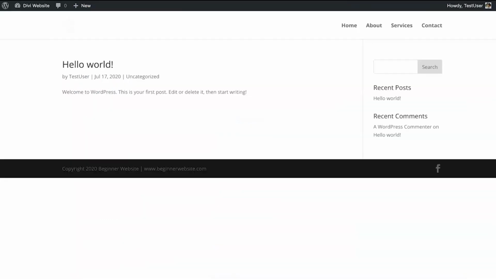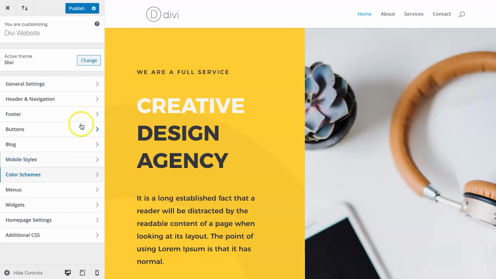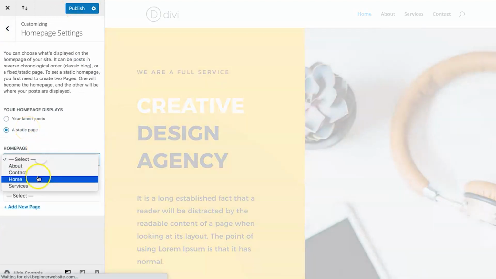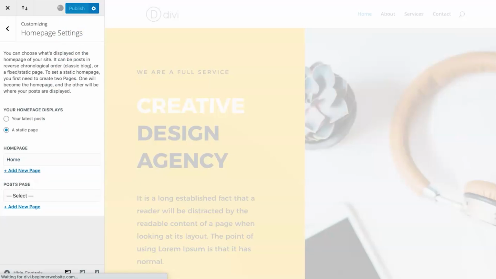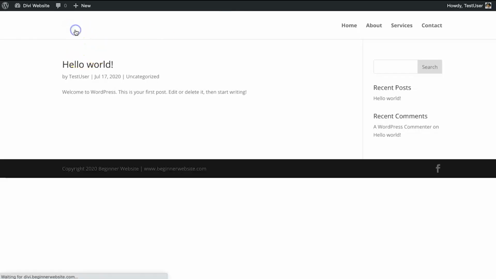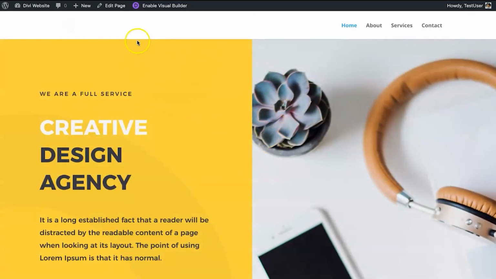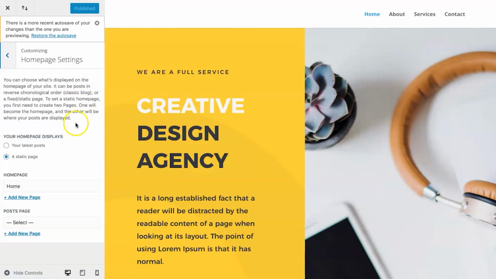Now, if I go to the actual website, you'll see it is not set as the homepage I've already set. So I'll quickly show you where you can do that. So on the left, once you go into your Divi Customize, you go to homepage settings, a static page, and choose home and press publish. Now, if I go to the basic site, like so, you will see this is our custom layout. Now, I've put a white transparent logo here and you can't see it. So I'm going to make the menu actually black with white text just to show you what it will look like and show you how to do it.